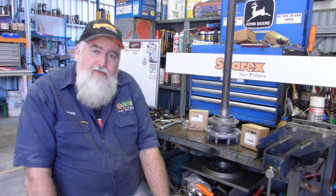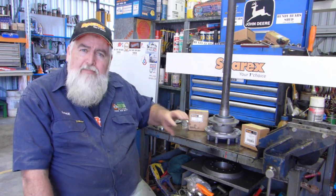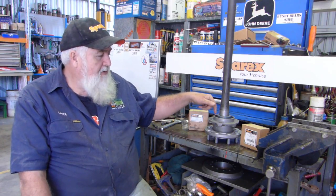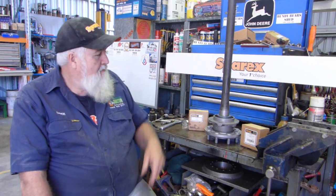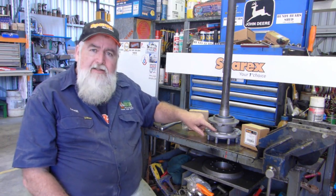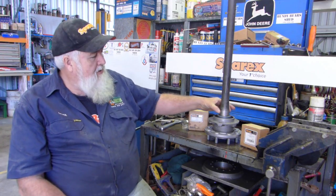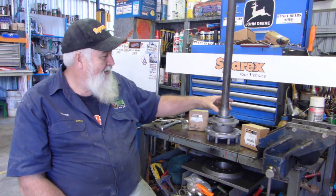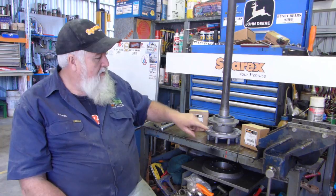Now, another thing that you could think about is when we polish this bottom housing up here, if you have a couple of pits and you can't quite get that seal surface as good as you would like, you can still, after doing this job, fill this bearing with grease and bring a shore seal down over the top. I did a clip just the other day on how to fit a shore seal onto a TE20 tractor, and what that does, if this outer seal surface is not quite 100%, you're a bit worried about it, it puts the seal up here to seal on there. Oh, that's still hot. Puts the seal surface up here and it acts the same as the later one. So keep that in mind.